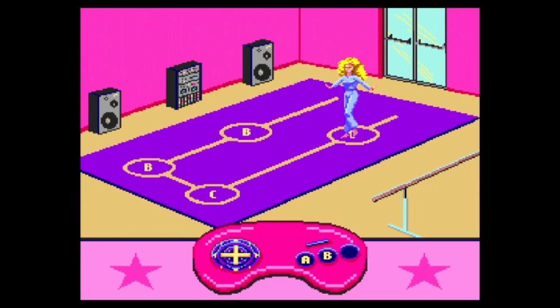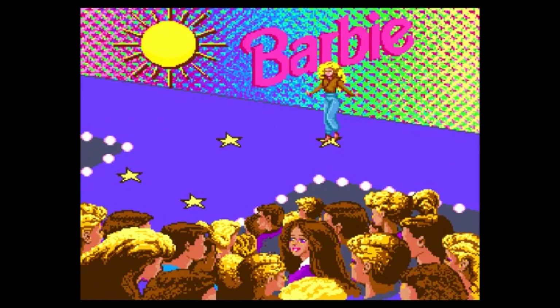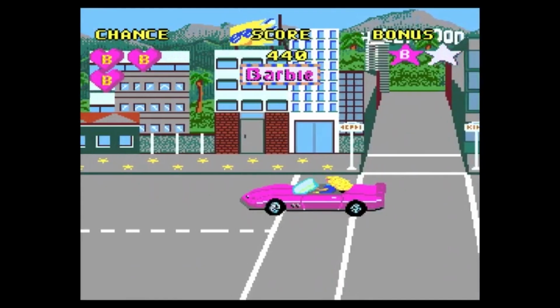Eventually you get to the gig and it's just like practicing walking on the runway, and you have to remember the button combination, and it's basically press a button, press a direction on the D-pad, press a button, so on and so forth. But yeah, remember this because at the actual show, this is the combination you have to do. But man, where do I get one of those sick pink Genesis controllers?